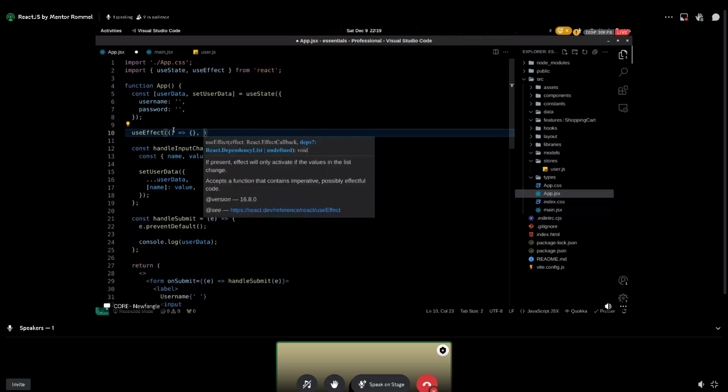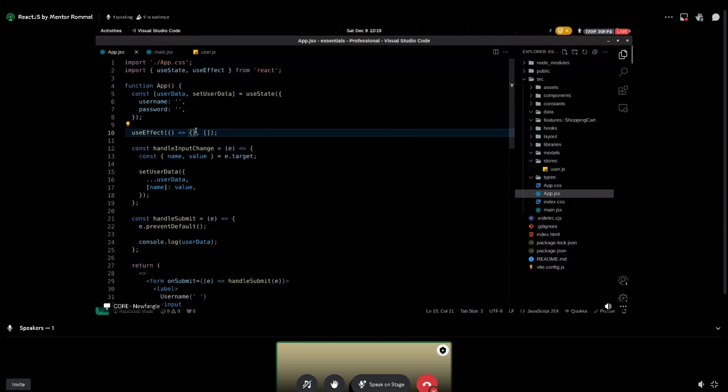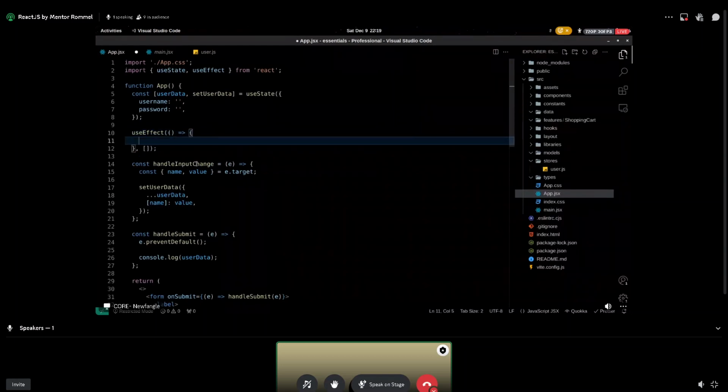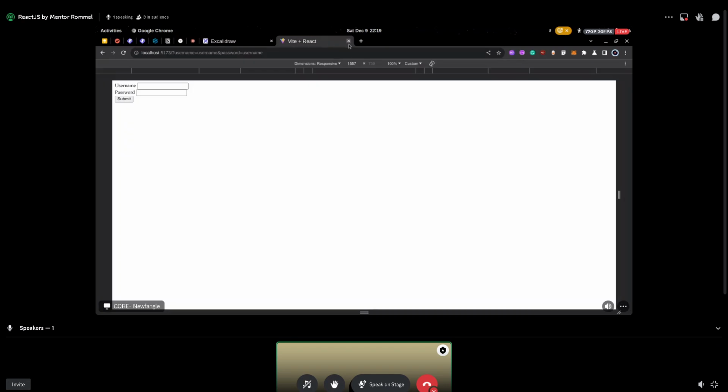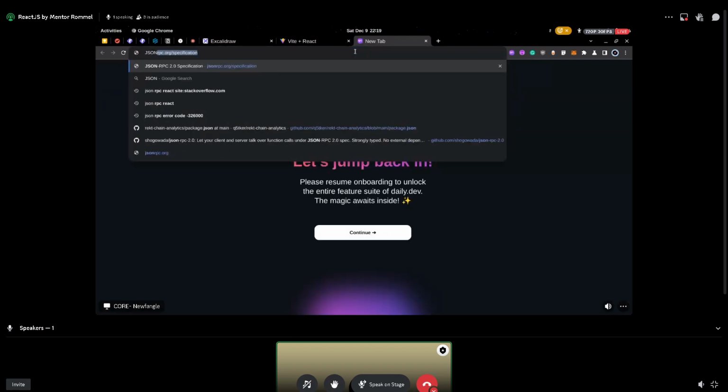Malagay tayo dito ng dependency array, but for now we will just use an empty dependency array to make our code run only one time, and then nandito yung code na pag-fetch ng data. So gagamit tayo ng API for this, which is yung JSON server.